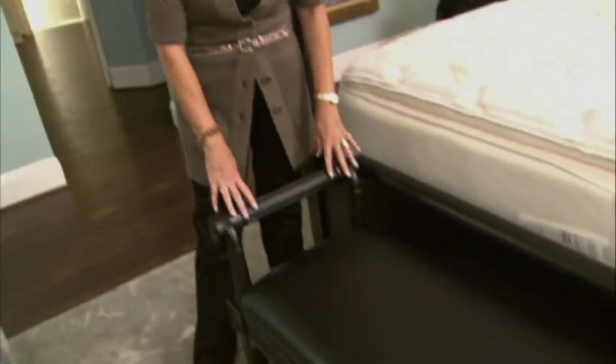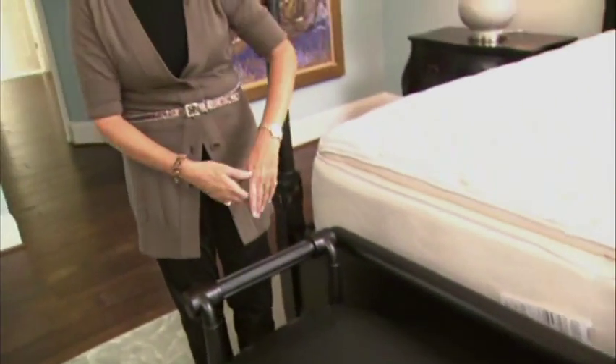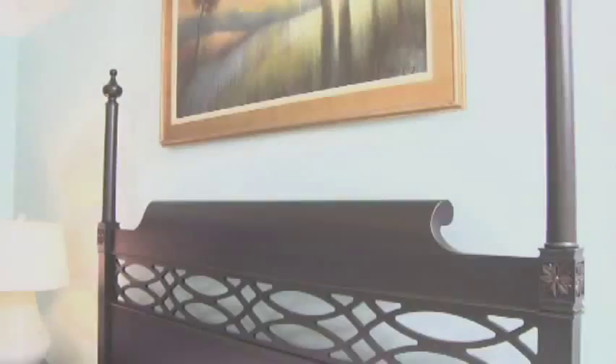If you don't have room for seating, think about incorporating a bench into your master bedroom. This bench has a leather top, so it's really durable. Benches are great because you can unpile pillows from your bed, throw an afghan on the top, sit down and change your shoes — a lot of versatility. For artwork for this room, we wanted to select something serene with a nice color scheme. I love the paintings we selected. This one especially is so inviting and relaxing to look at, and the colors worked beautifully. All three of these paintings just work with what we're trying to do.